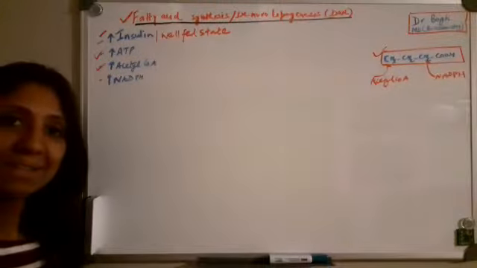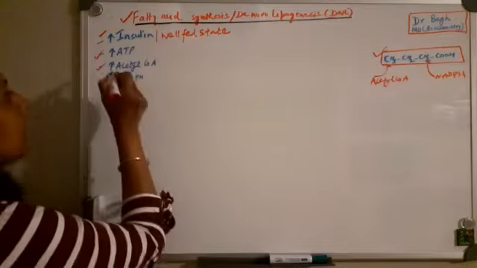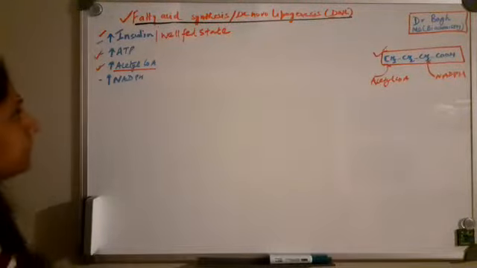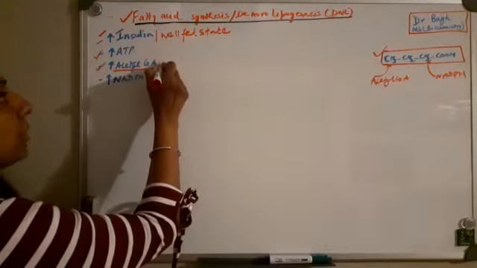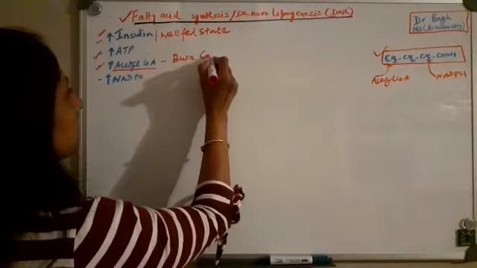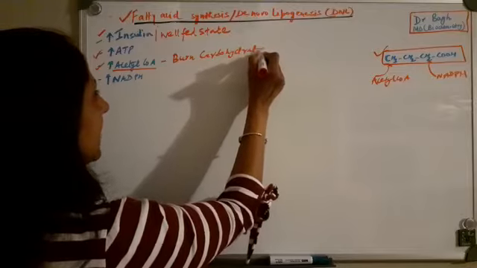But remember, fatty acid synthesis is a cytosolic process, and we learned that in the overview. So this acetyl-CoA must be available in the cytosol for fatty acid synthesis. And also, we know very well that in a well-fed state, you get acetyl-CoA in your body by burning carb. You have to burn carbohydrate to get acetyl-CoA for the synthesis of fatty acid.